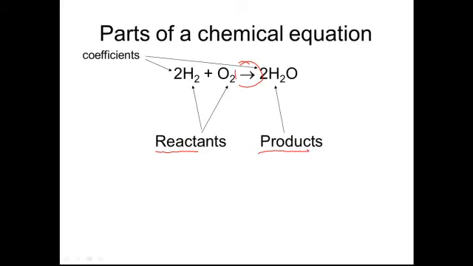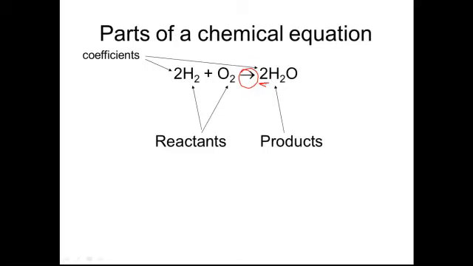And sometimes we have these numbers in the front, some on the reactant side, some on the product side, or sometimes not at all. What those numbers are called is they are called coefficients. So a coefficient is just a number that tells you how many of each molecule we have. So in this case, we would say there are 2 molecules of hydrogen that react with, that's what that plus means, reacts with 1 molecule. Notice there's no number in front of that oxygen. There's no coefficient for oxygen. So we say that 2 molecules of hydrogen react with 1 molecule of oxygen to produce, that's what our arrow is, 2 molecules, again, there's our coefficient, 2 molecules of water.